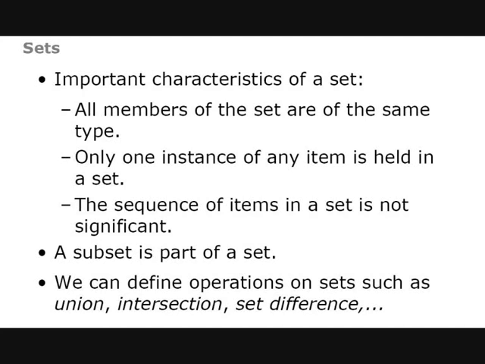So, once we have all of those properties, what we also know is that we can define subsets over sets. So if I have the set of fruit, the set of apples might be a subset of the set of fruits, and the set of bananas might be a subset of the set of fruits. If I have the set of students, the undergraduates might be a subset, and the postgraduates might be another subset. And I can go on defining subsets as long as I define them by some property.